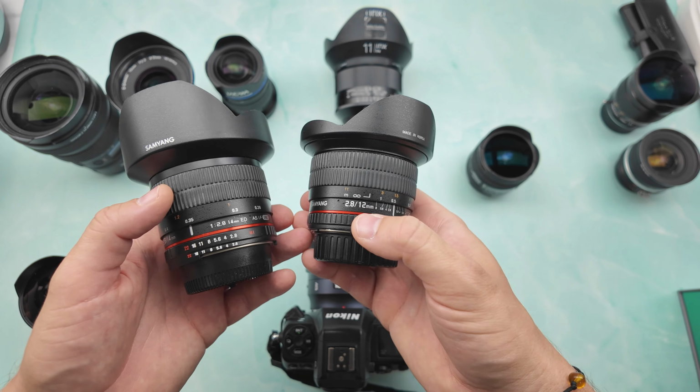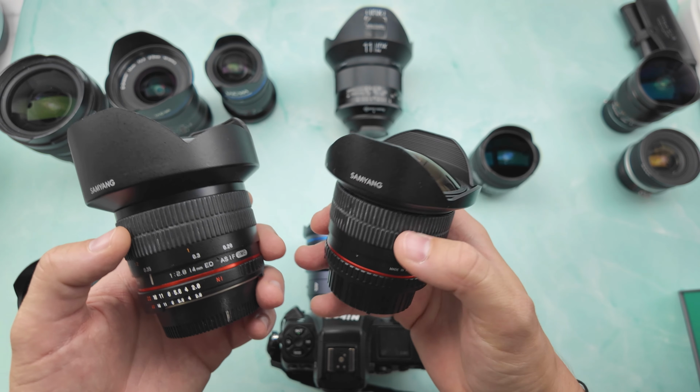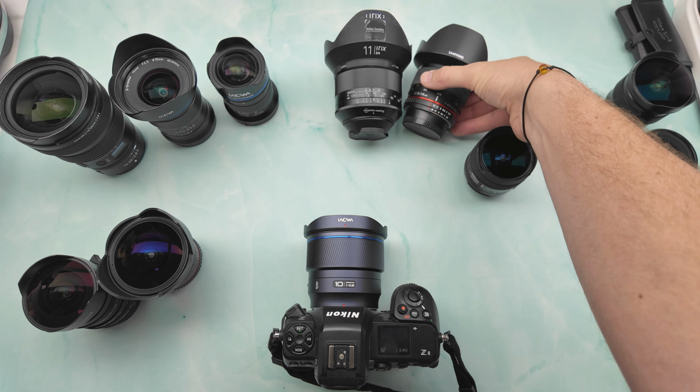And this is very close, 2 mils, but it's a fisheye. You can see it's fisheye. Samyang, the same. I will put a fisheye here. Here are the wide lenses.